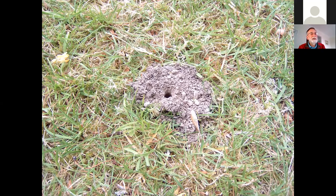common in gardens. They prefer bare, open, dry, sunny, sandy sites. What they really love is heathland. And those kinds of conditions are quite hard to reproduce in gardens. All I would say is, if you do see them nesting in your garden, and you might see something like this in a threadbare bit of lawn, the only thing to remember is that's a solitary bee, and leave it alone. It's not doing any harm.